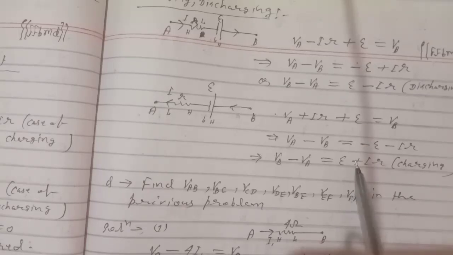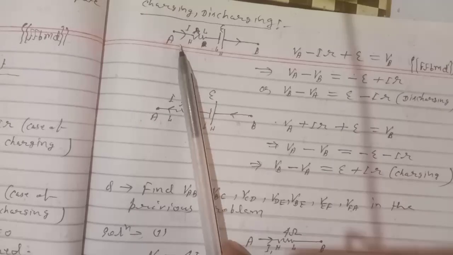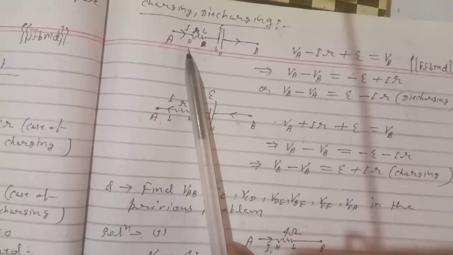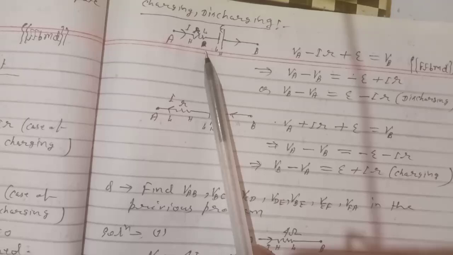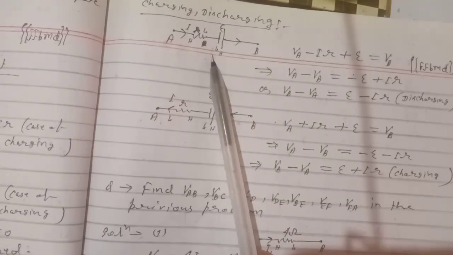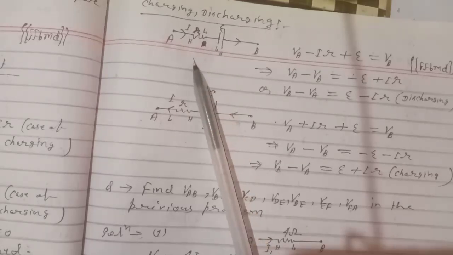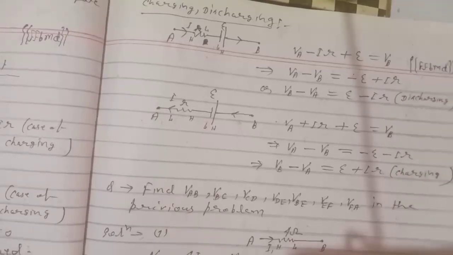So we have to see the point, and we have to see the current, in which direction current is flowing, and then we have to decide. In case of resistor, we have to decide the lower potential side or higher potential side. Again in cell, we have to decide which plate is at higher. In cell, positive plate is always at higher potential, and negative plate is always at lower potential. So we have to use this concept in solving the problem.